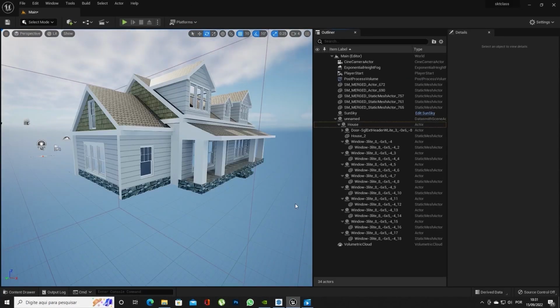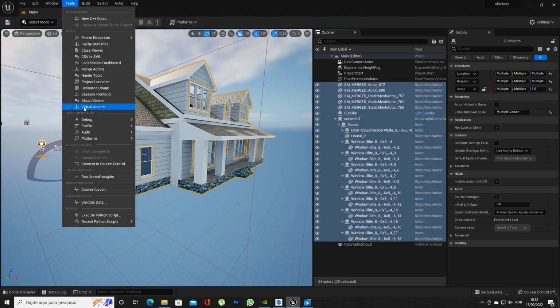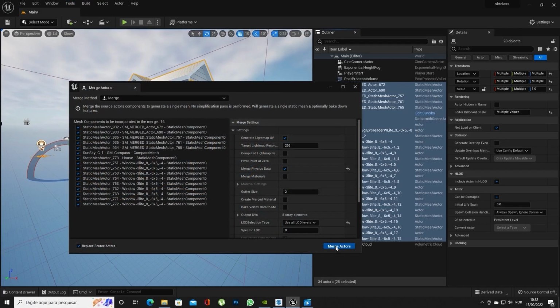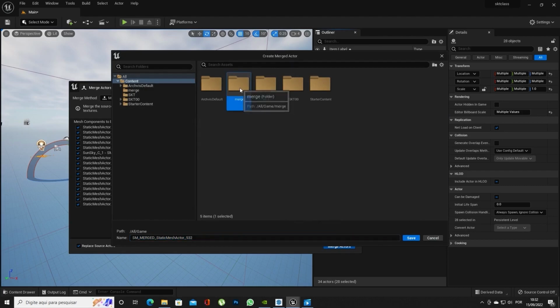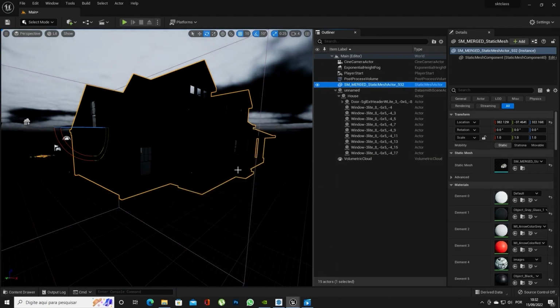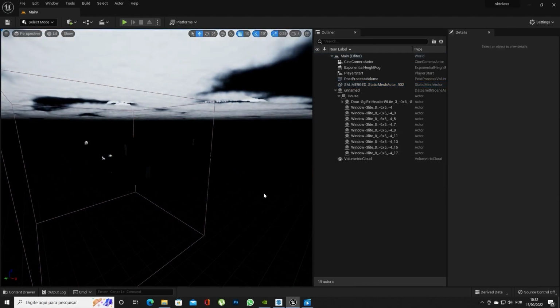Look, an important thing for you to understand is why I cannot just select everything and merge. Where is this? Let's see, merge actors and click here. Why I don't do it?